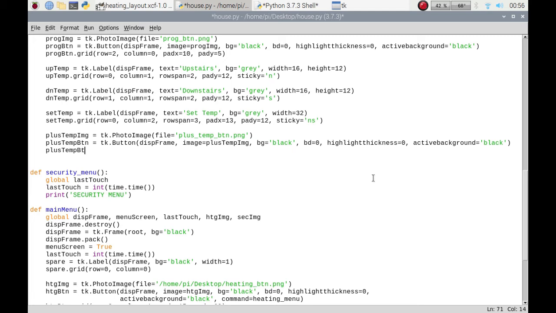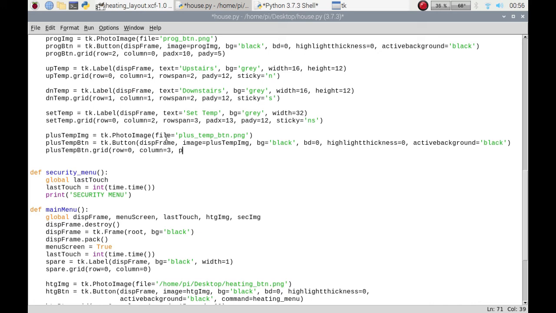Now I need to put it into the window. So plus temp button.grid. Let's go with row instead. This is the plus one, so this wants to be row 0, and the column after that one, so that'll be column 3.